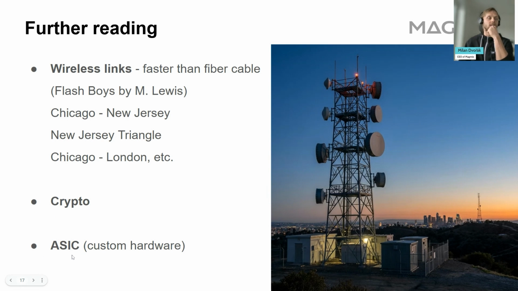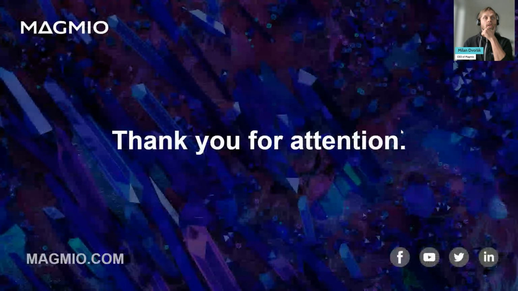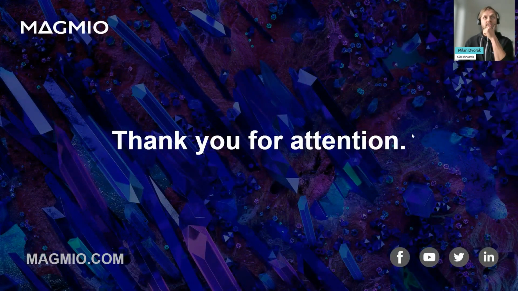And the final thing I wanted to mention, just for completeness, is ASIC custom hardware. So when even FPGAs aren't fast enough, you can trim a few more nanoseconds by using an ASIC solution. But this is on the most expensive end of the spectrum, because this means you would be investing millions of dollars in your infrastructure. So that might be hard to pay for. That's why we like FPGA the best.